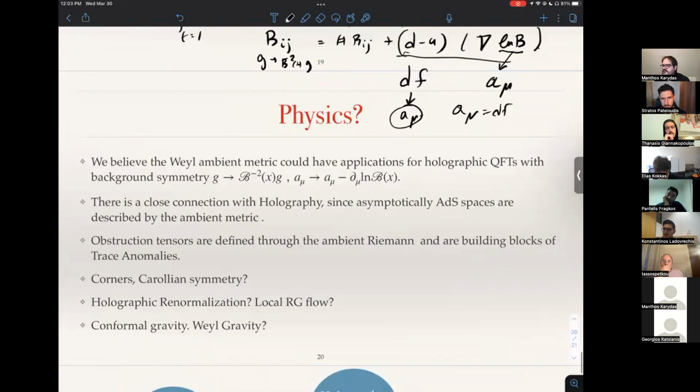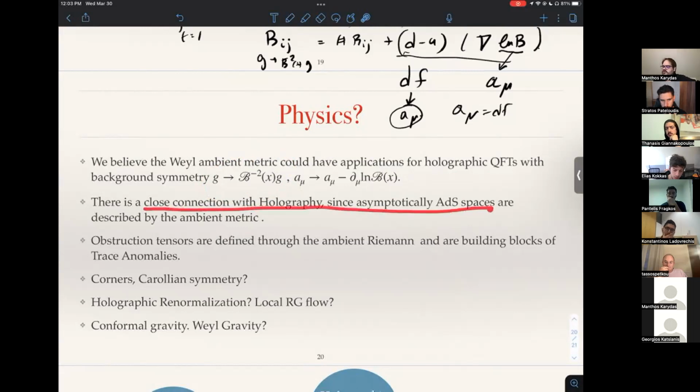And this is the last slide. Okay, these are all geometric constructions. I'm sorry I haven't talked about physics a lot, but I just want to explain the construction. I hope there will be applications for physics later. It's just building the language, right? The tensors, the building blocks. So we believe this will have some application for gravitating QFTs where you have a turned on connection and you have this new symmetry as your background symmetry instead of just the usual conformal symmetry that people talk about.